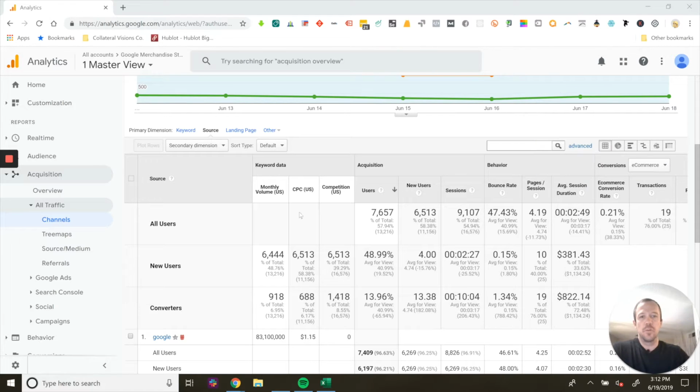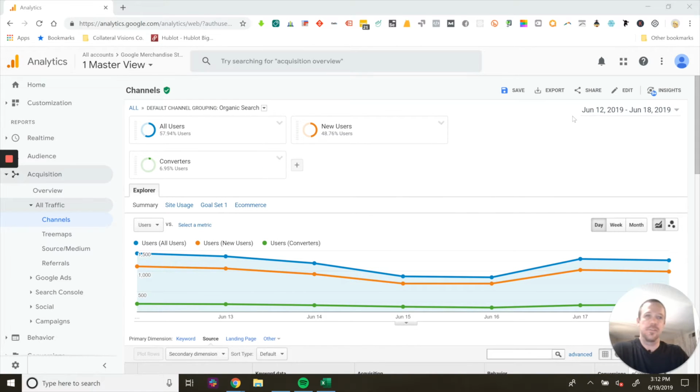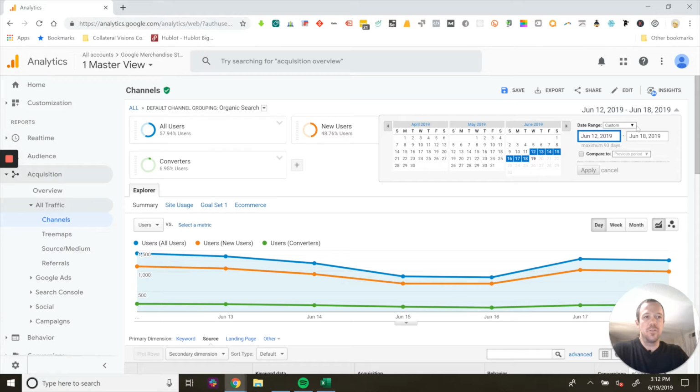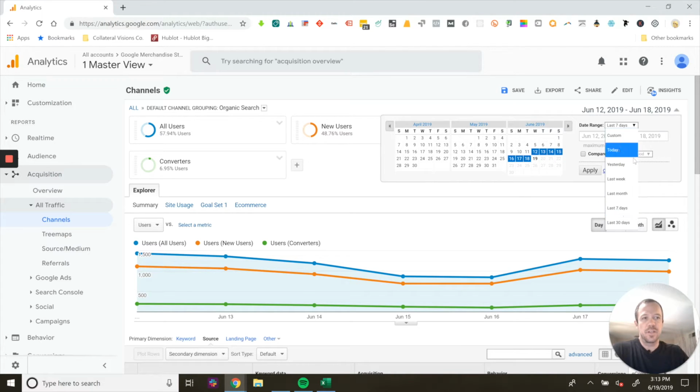One of the most valuable tools within the interface is the date range right up here. You can do custom dates within here. You can do the last 7 days. There are some pre-selected formats, but you can do custom. Going back, some of the reports, depending on what you're looking at, only go back 90 days. Some of them go back to the life cycle of it. It really just depends on how much information and data it's trying to pull through.